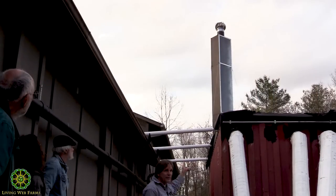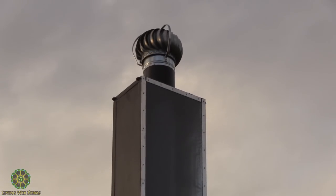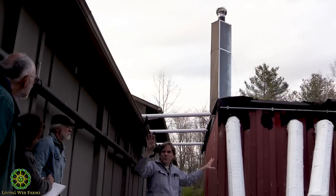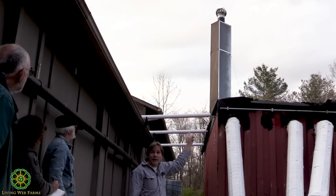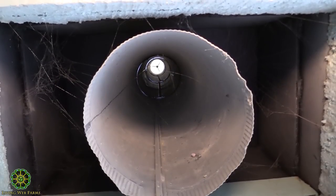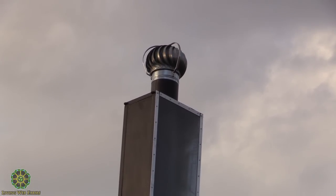I calculated the solar collector a little small — I probably should have more surface area on that collector, not just to let in more sunlight and energy but also to broaden the wings so the sun has more effect at the extremes — early morning and late in the day. The turbine on top has really made all the difference because it covers any errors in my calculations. It takes almost nothing to move it — about a 3.9 mile per hour wind — and once it starts it's going to start sucking no matter whether the sun's shining or not.